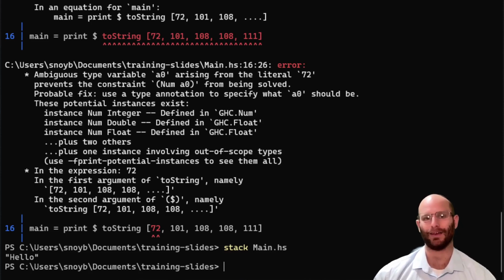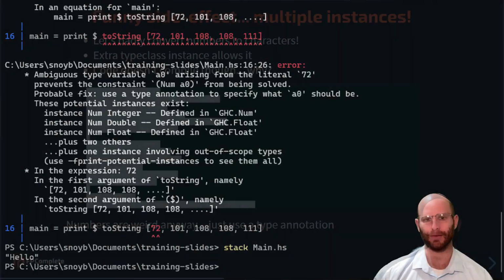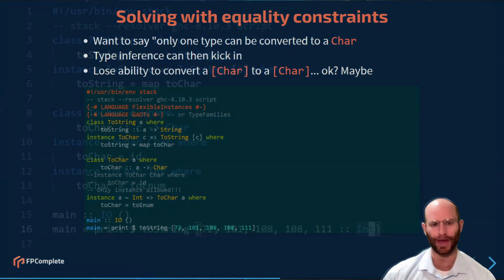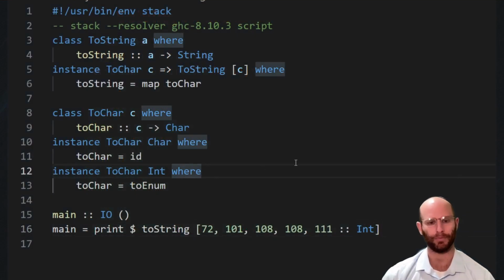Now we finally, at the end of all of this, get to see our first example of an equality constraint. What we want to be able to say is, hey, when we were converting into a character, that toChar, I'm telling you, I know for a fact that the input to that is going to be an Int. And you can't do that with Haskell 98. You can't do that with the tricks we've seen up until now.